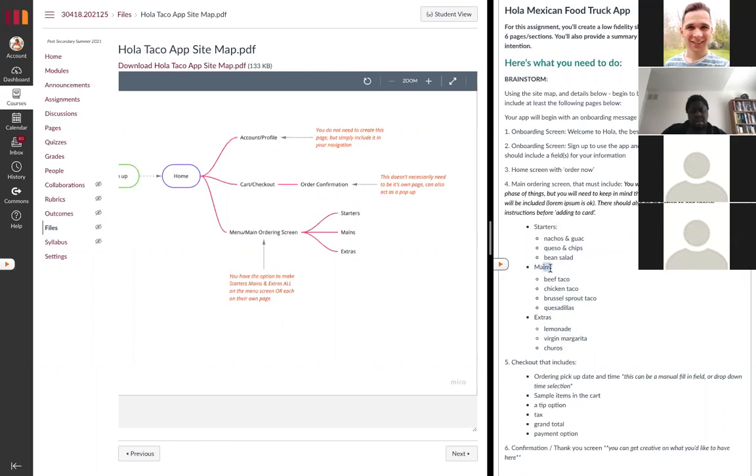Then it'll have a big main heading, mains, beef taco, chicken taco, Brussels sprout taco, quesadillas, main title, etc. Or you could essentially land on your main ordering screen and you'll have, for instance, 3 large images that just says starters, mains, extras, and then you would click in starters and then these items will be listed. And then you could go back, you click mains, and then these items are listed. Same thing, then you go back, you click extras, and these items are listed.